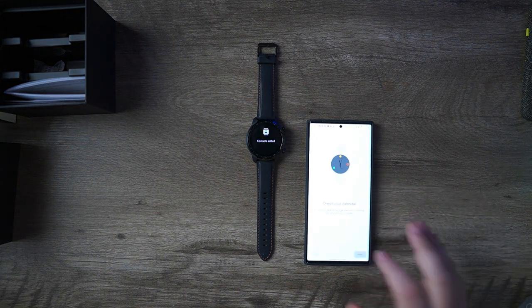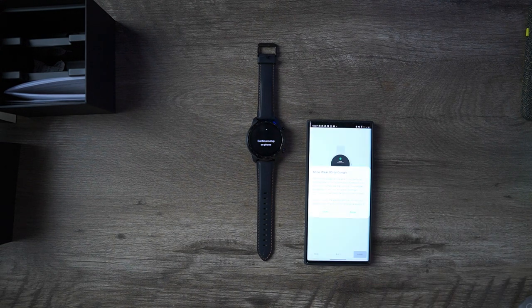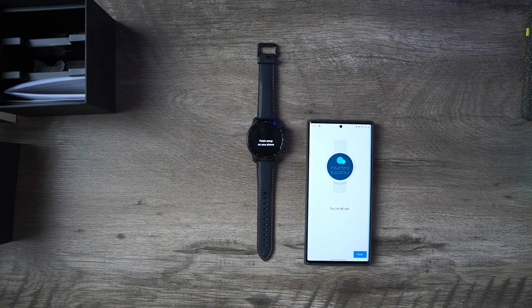Check your calendar. That's fine. We can let that allow. Get notifications at a glance. Absolutely. Yep. Location notice. Yep. Because GPS finishing up may take up to 5 minutes, I will cut all this part out and I will come back when it's set up. All right, we're back. You're all set. There you go. So let's hit done.